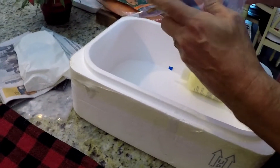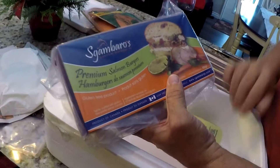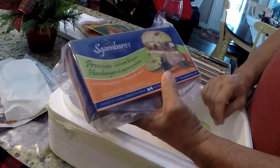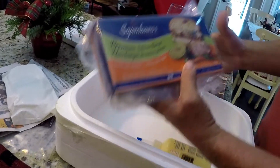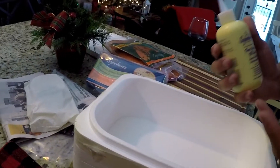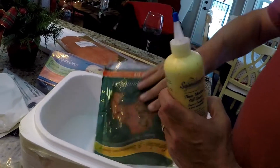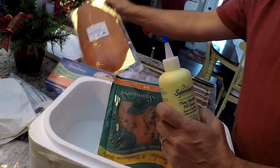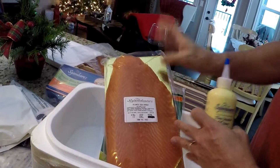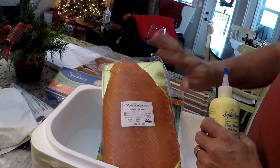I also picked up some Sgambaro's premium salmon burgers. Check out those bad boys. Fresh seafood made into something like this — I haven't had these before, but seeing them on their website I thought I've got to get me some of those. I also got their three mustard dill sauce — that's going to be really good with some nice smoked salmon. I've had their sliced smoked salmon a ton of times and it's fantastic, premium smoked salmon. Mr. and Mrs. Snackmaster, we're worth it.